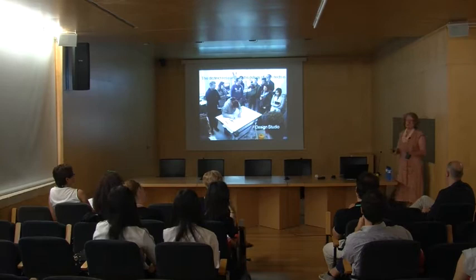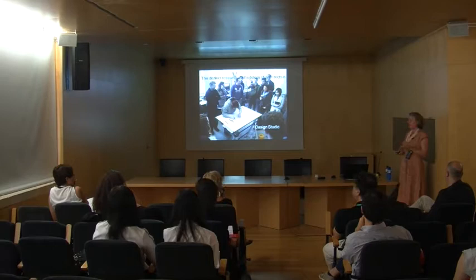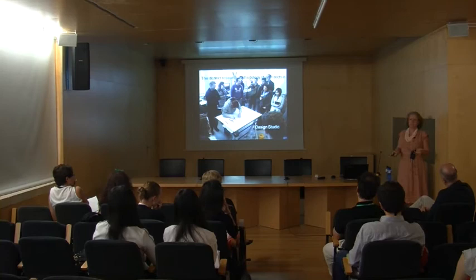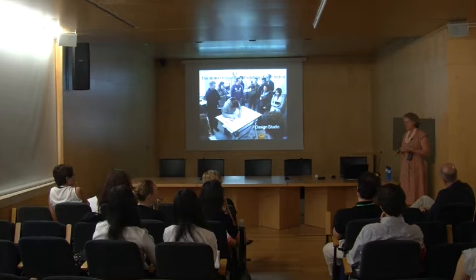And other fields are stealing this process. Most notably management, Stanford University, ethnographers and so on. This is something that we're really, really good at, but we don't make enough of it. There's a lot of stuff on the internet now about design thinking, and it costs a lot to employ an agency to do some design thinking for you. But architects do design thinking all the time. So how have we managed to not sell ourselves properly and to get across how clever we are?